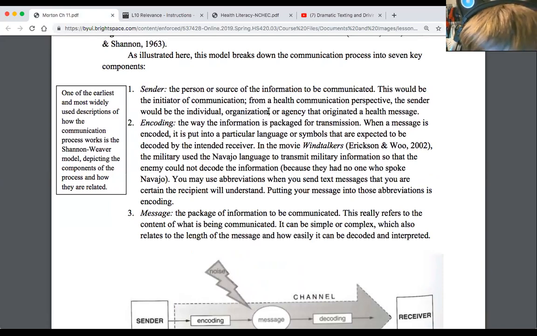In the movie Wind Talkers, the military used Navajo language to transmit military information so that the enemy could not decode the information because they had no one who spoke Navajo. You may use abbreviations when you send text messages that you are certain the recipient will understand. Putting your message into those abbreviations is encoding.